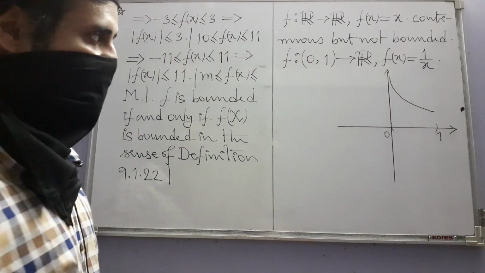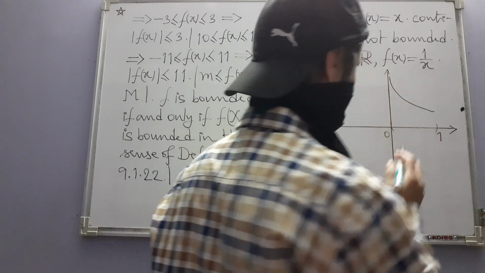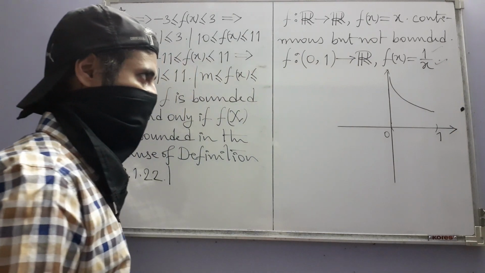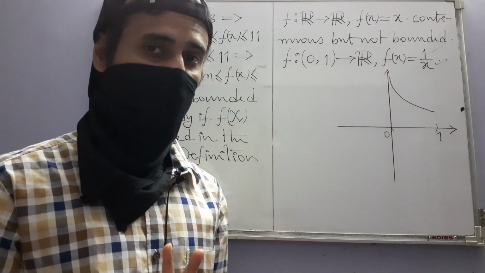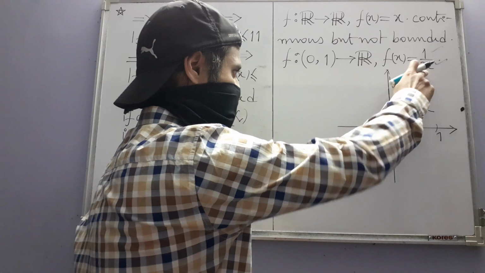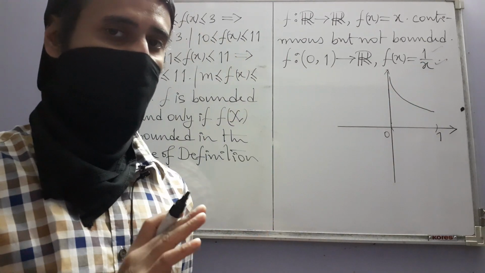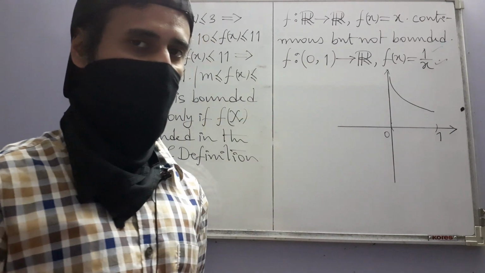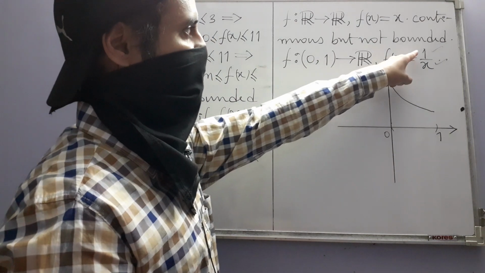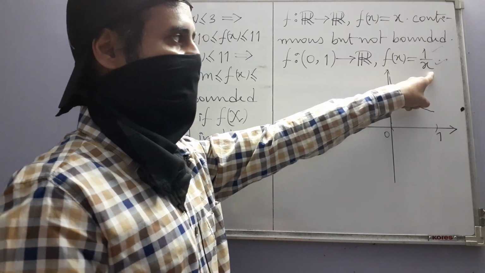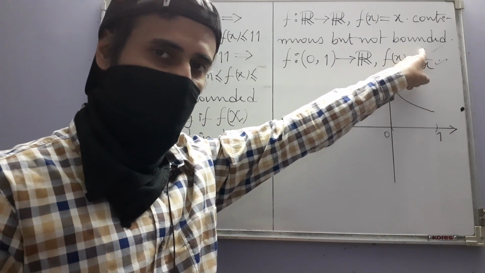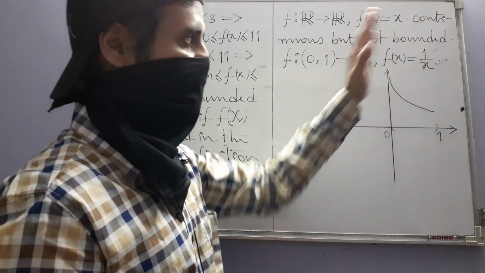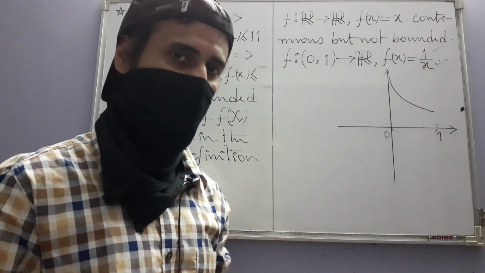And it's continuous. Why is it continuous? It's because it's the quotient of two continuous functions. And from the algebra of continuous functions, the quotient never vanishes, it never becomes 0 inside this domain. We have kept 0 outside of the domain, so there is no problem. Both the numerator and denominator are continuous because the numerator is a constant function and the denominator is the identity function. Both of them are continuous. The denominator never vanishes, so the quotient is also a continuous function.